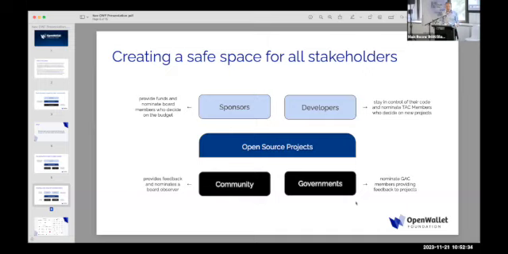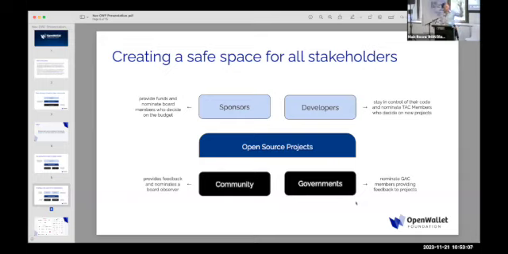You have sponsors that are interested in this space, and they're basically giving money to the project so that the Open Wallet Foundation can hire a CTO and an executive director, and that the Open Wallet Foundation is able to give money to projects. And if you sponsor the Open Wallet Foundation, what you get in return is essentially control over how the money you're giving is spent, which I think is a fair trade-off.